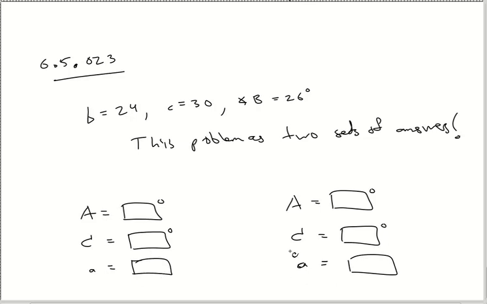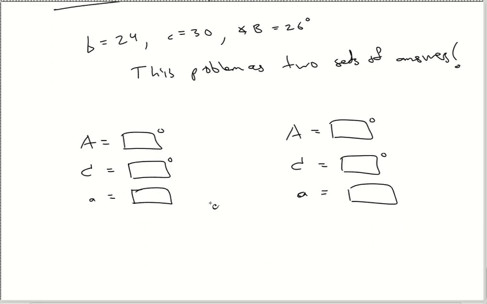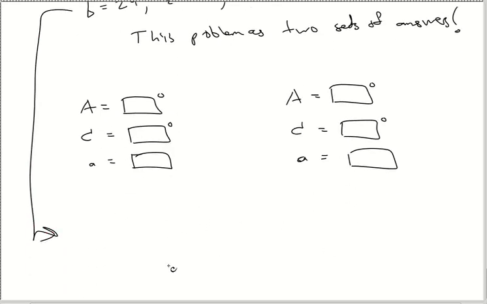So what I'm trying to get at is that when I get to this problem, I have to think about it differently than the other problems. I got 2 sets of answers, and somehow I'm supposed to make this work. Let's analyze what we have here, okay? Knowing that we have 2 sets of answers, I'm going to show you what it is, and then I'm going to start filling these in, okay? This is what I see when I say 2 sets of answers.